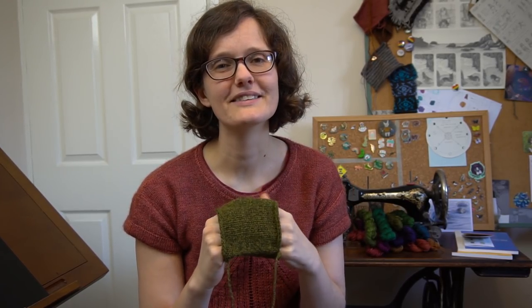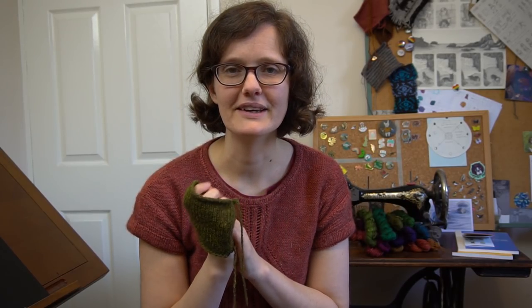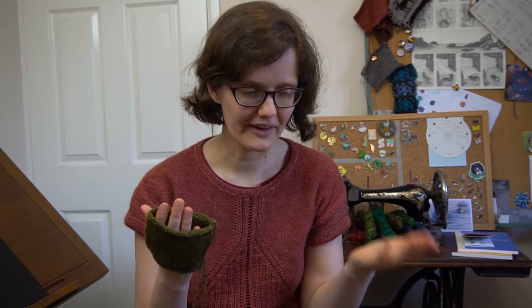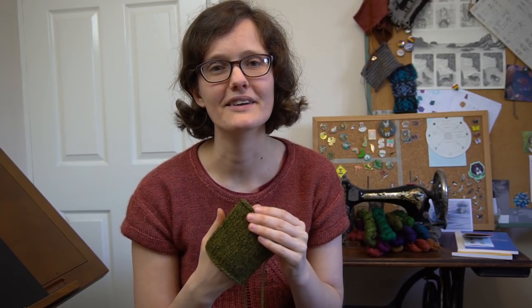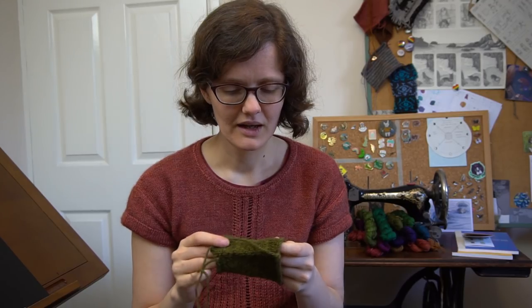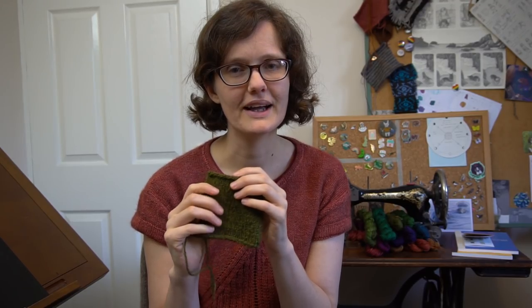And gosh, you know, I like the idea of sewing them all into a blanket someday, but in reality, they're all different sizes and different gauges. And I just like them as a record of things that I've made. Much like I like using Ravelry to document the projects through photos, I like having the swatches. I use Ravelry to document the needle size that I used, so then I can go back and look at my swatch and feel the fabric, and it's something that I can use to inform my choices of needle size for future projects, that kind of thing. So the yarn I'm going to use for my Seer cloak is 100% Jacob yarn from a small producer.